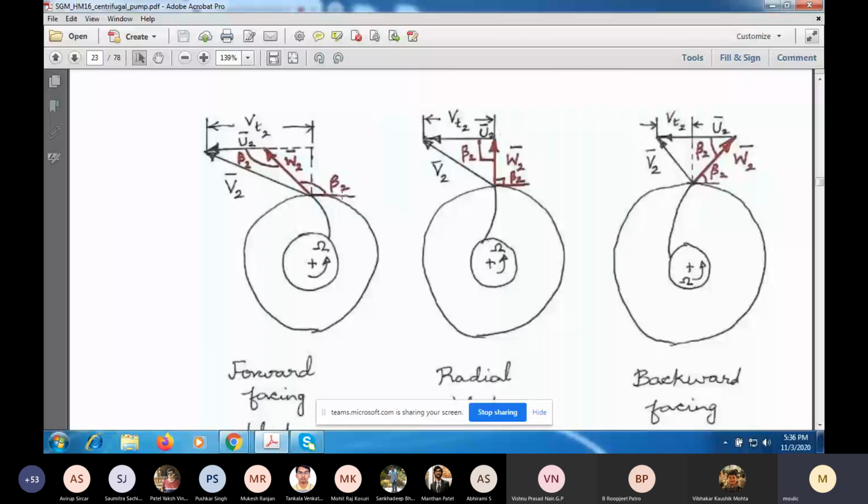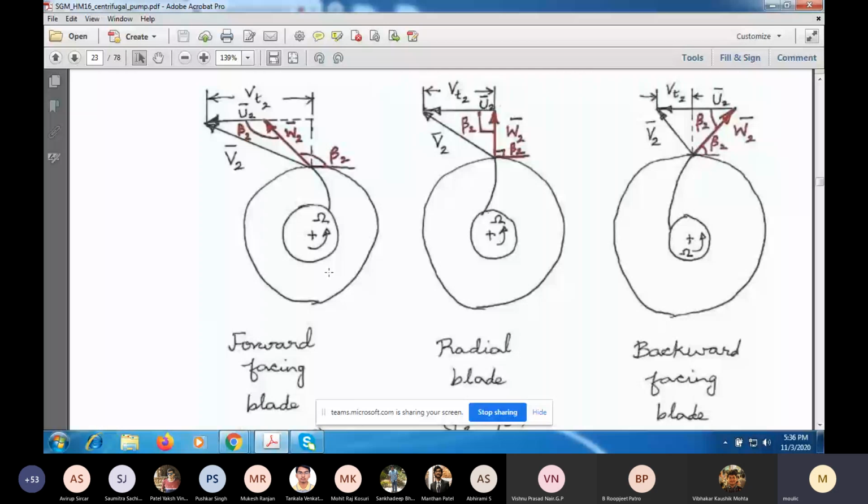If you look at this tip of the rotor, the velocity of the solid at this point is horizontal, and the vector will point from left to right. So if omega is the same, the length of this vector will be the same. But here the fluid will move out radially, so the relative velocity is w2. So the angle beta is 90. Now if the angle is more than 90, this will happen if the blades are curved in the forward direction, forward or backward relative to the direction of rotation.